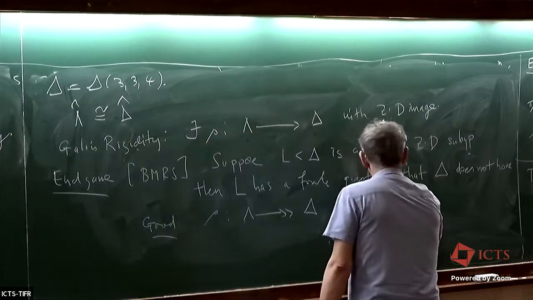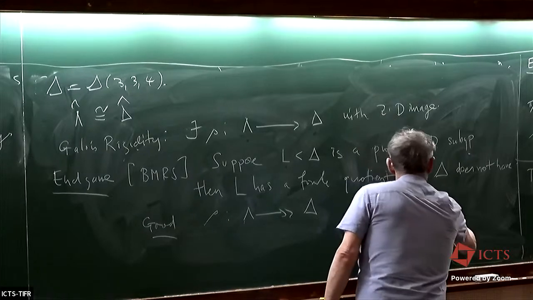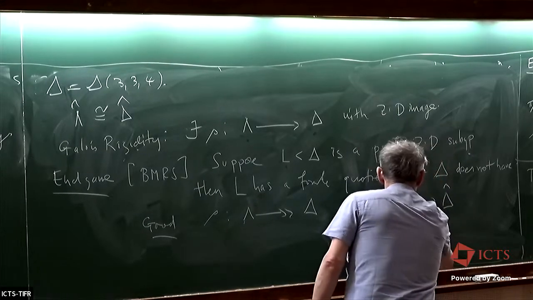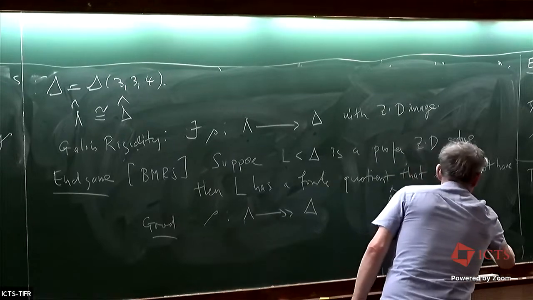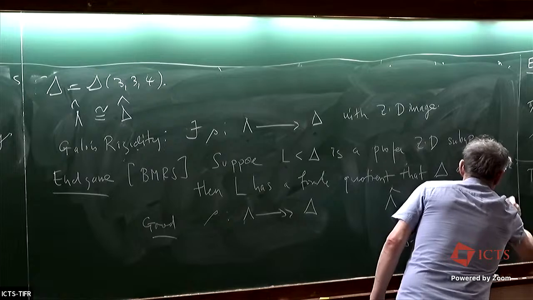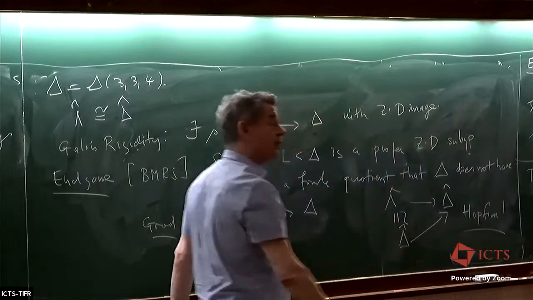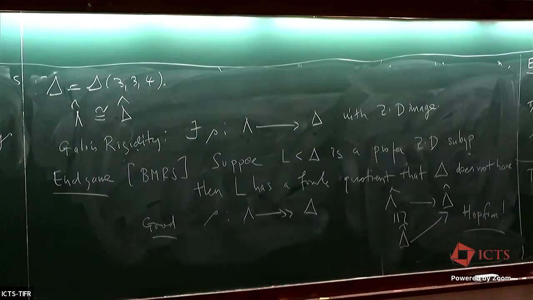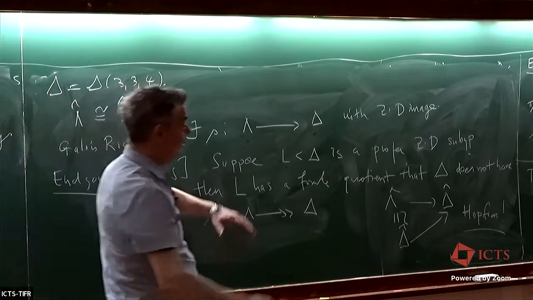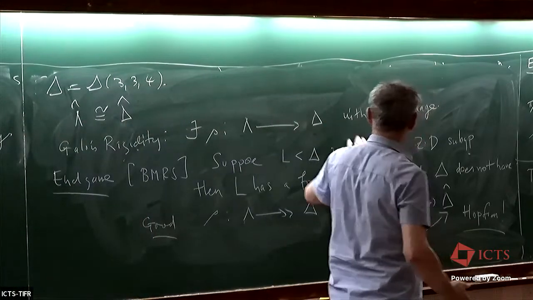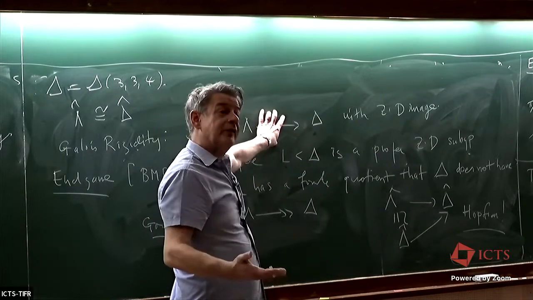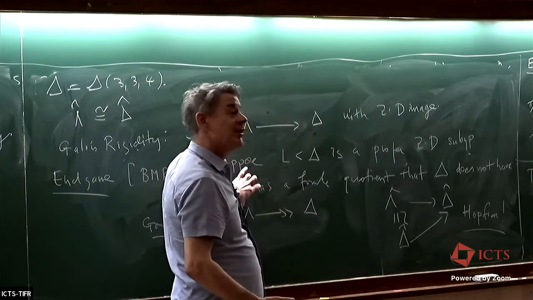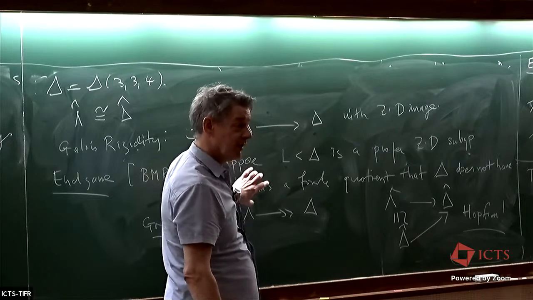But now we have lambda hat onto delta hat, which is isomorphic to delta hat, and we get this. But then the Hopfian property kicks in to say that that's an isomorphism, and that's where the isomorphism comes from. So the strategy is that this Galois rigidity gets you progress to get you back into some group you like. That's a general phenomenon, but this is where some low-dimensional theory kicks in, at dimension 2 and dimension 3.